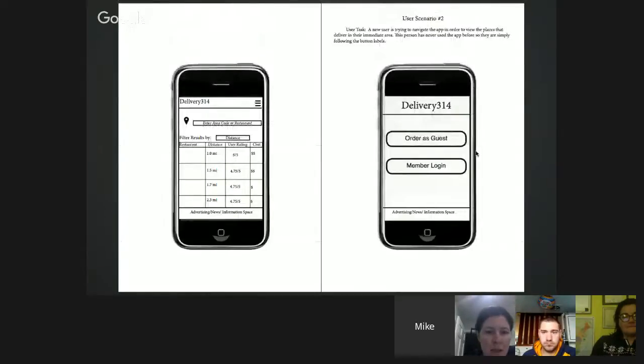Watch the sizes. I'm looking at the one where we're filtering the results. Watch the sizes on things, because some of this type, like filter results by distance, I don't know if you could actually physically get your finger on that drop down, and you need some kind of a drop down arrow to indicate that this is clickable and that there are options underneath where we filter our results. So watch your size of things. Do you know what I mean? Yeah, I have a hard time with the scale of this.